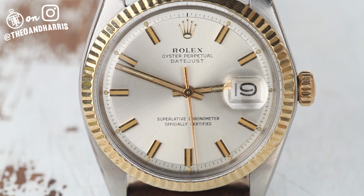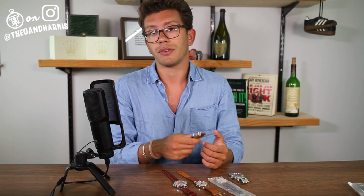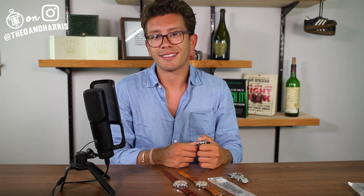This watch, from its size, historical significance, balance in design, and ultimate versatility from strap to strap to strap, making this either super formal or incredibly casual, makes it one of the few watches that could truly be referred to as a one-watch collection. It really does hit so many bases. And more than that, it's the kind of watch that we can genuinely hand down to our sons or daughters and to their sons or daughters. They were built for that. That's the point.